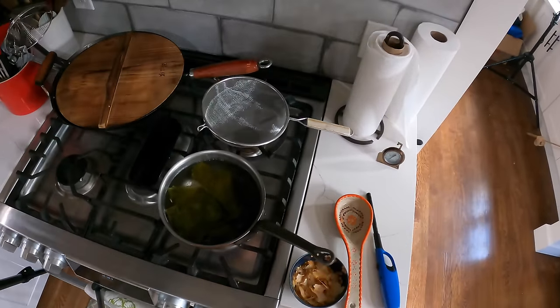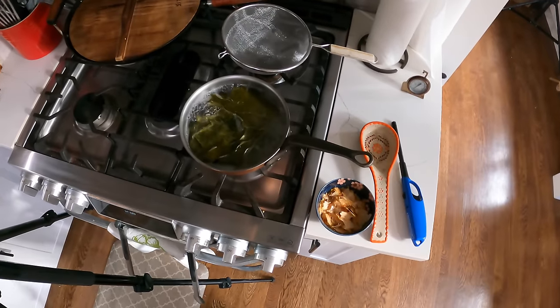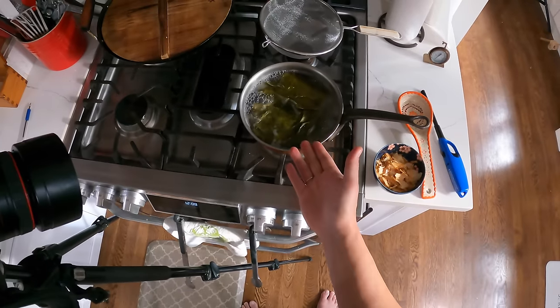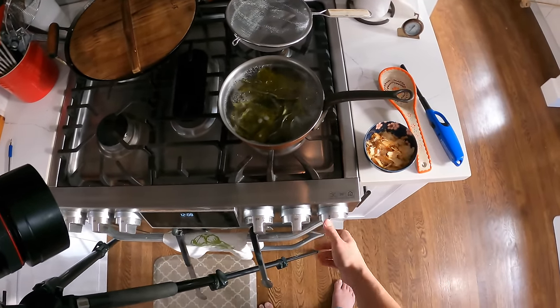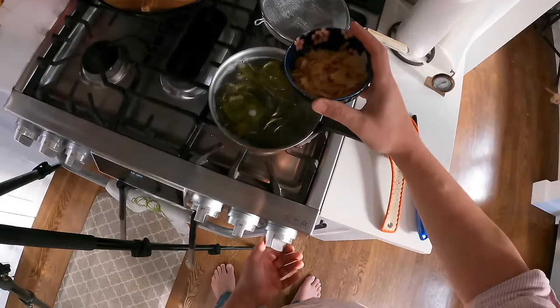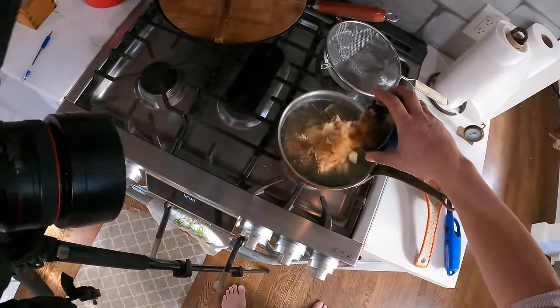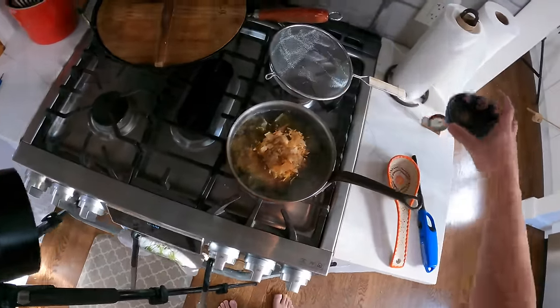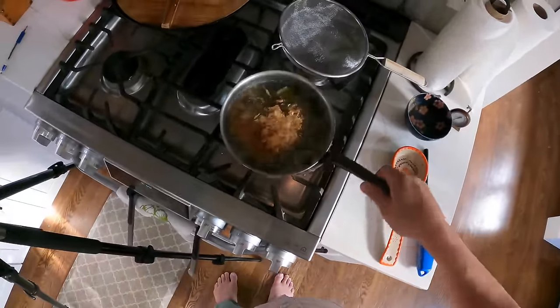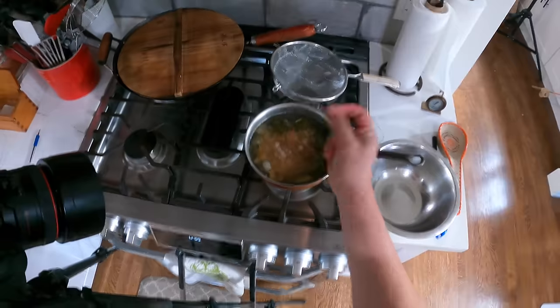Now this is almost at a simmer — actually it's basically at a simmer. I'm using about two quarts of water to about one ounce of kombu and about one ounce of katsuobushi. You don't need to use that exact ratio — you can go a little higher if you like it more concentrated or less if you like it less, but that's about the ratio I use. Now that it's come to a simmer, I'm going to shut it off and add my katsuobushi, then let it steep like tea for about five minutes.